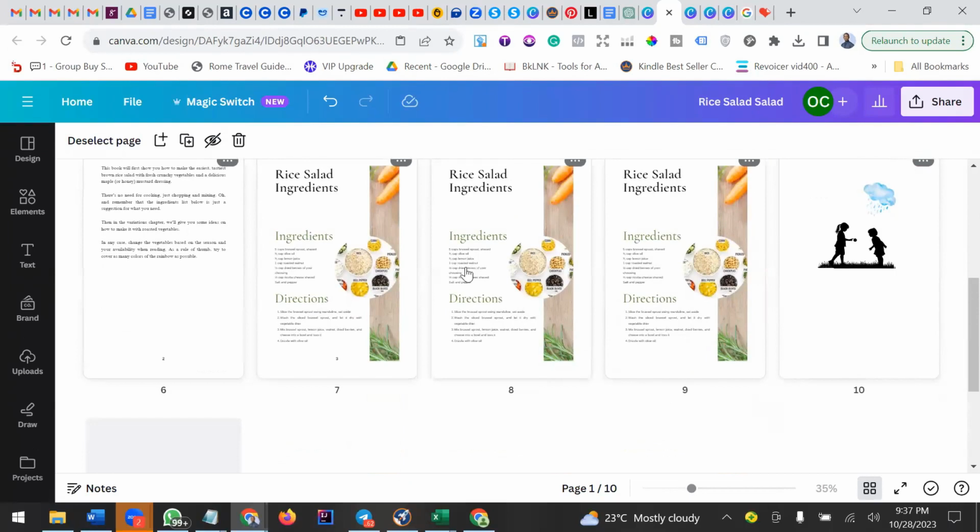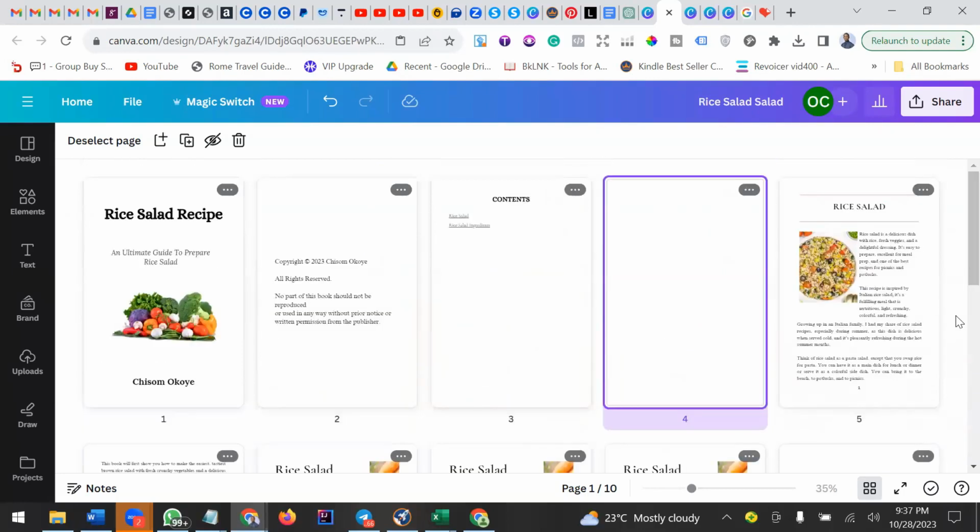The next important chapter that I want to appear on my table of contents should also be on another odd number page, not an even number, so that it will be well formatted.